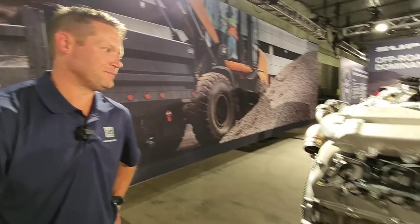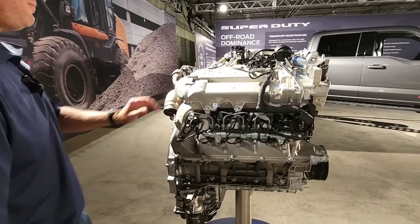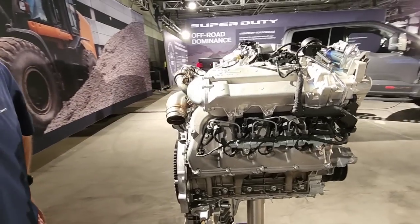Let's swing back and take a look at this 6.7 liter Power Stroke diesel engine. This is not a new engine. There was a theory at the early stages of the 6.7 that it may not be a reliable engine, that it may have problems. Every new engine that comes out has its share of issues — every one of them. But the 6.7 platform has proven to be a reliable platform, an upgradeable platform that you can continue to innovate from.